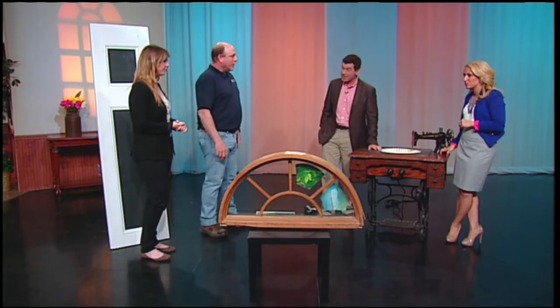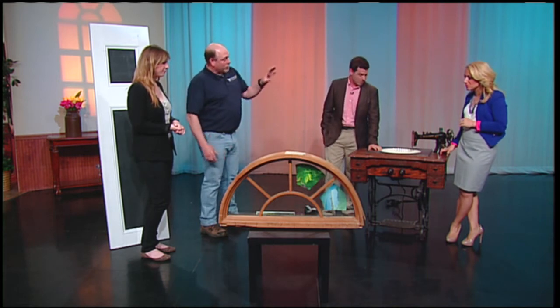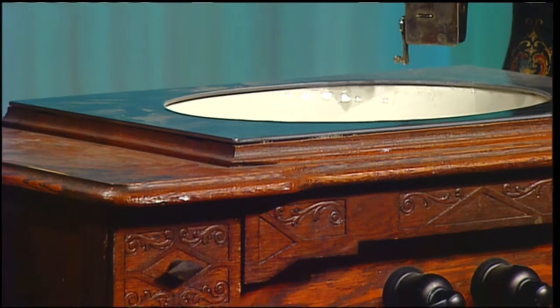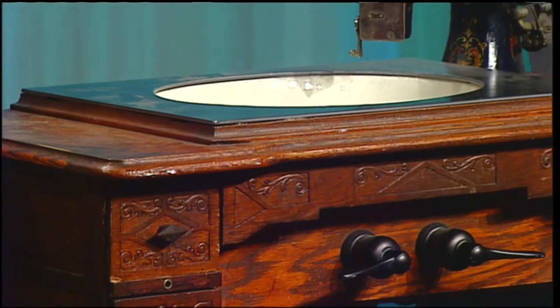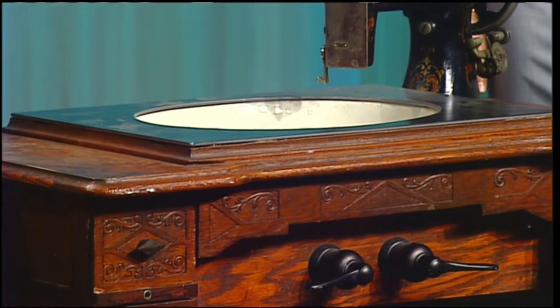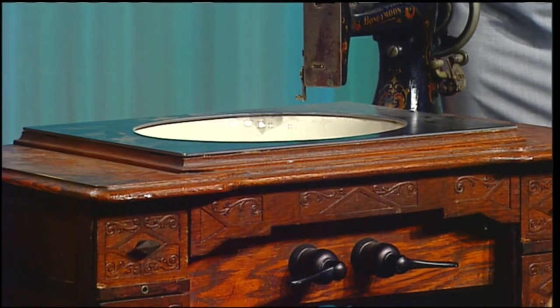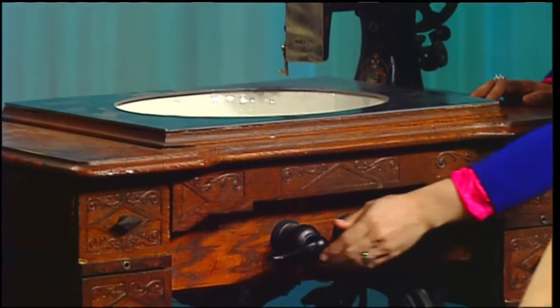Tom, what did you make here? So that is an old-fashioned sewing machine. That's the actual sewing machine that was in it when we got it, and at the store they had the valves, they had the handles, they had the sink, they had everything but the piece of steel. So we were able to get everything there, and we turned it into a sink. And if you turn the cold water handle, it actually works.